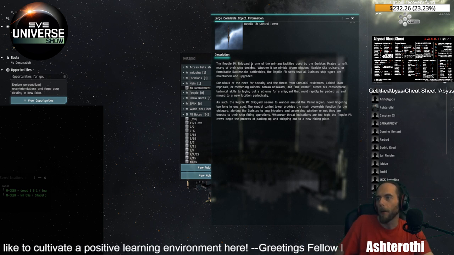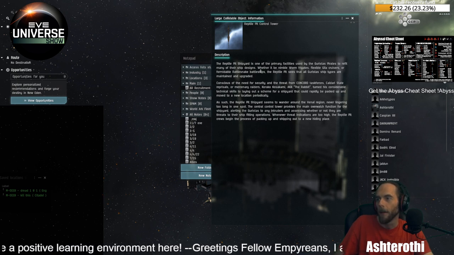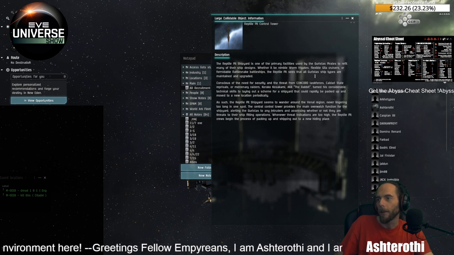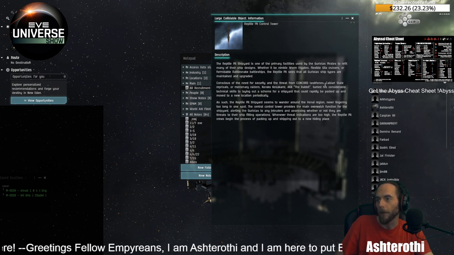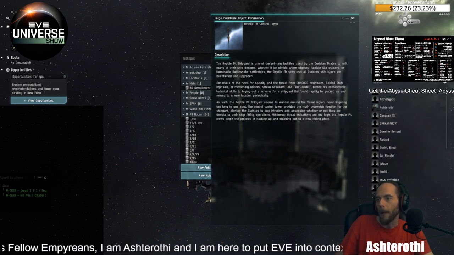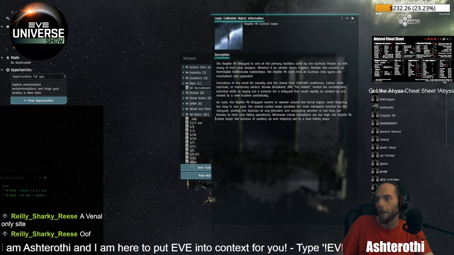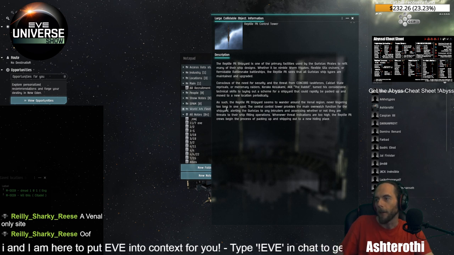The Reptile Pit Shipyard is one of the primary facilities used by the Guristas pirates to refit many of their ship designs. Whether it be nimble Worm frigates, flexible Gila cruisers, or formidable Rattlesnake battleships, the Reptile Pit sees all of the Guristas ship types maintained and upgraded. Conscious of the need for security and the threat from Concord task forces, Caldari State reprisals, or mercenary raiders, Korako Kosaemi, aka the Rabbit, turns his considerable technical skills to laying out a scheme for a shipyard that could rapidly be packed up and moved to a new location periodically. As such, the Reptile Pit shipyard seems to wander around the Venal region, never lingering too long in one spot.